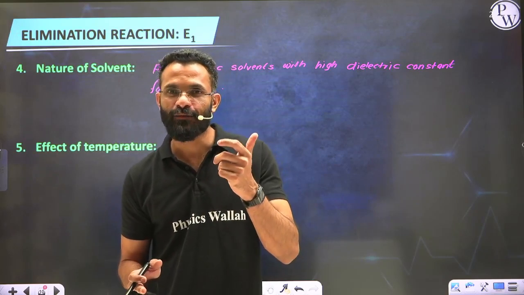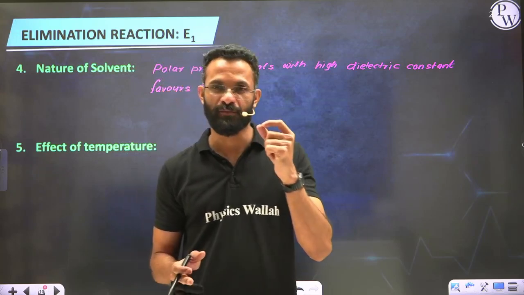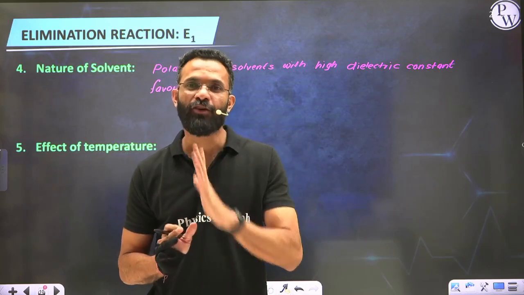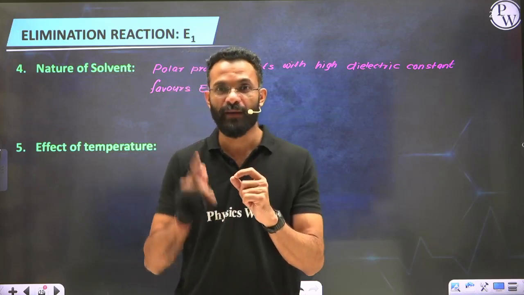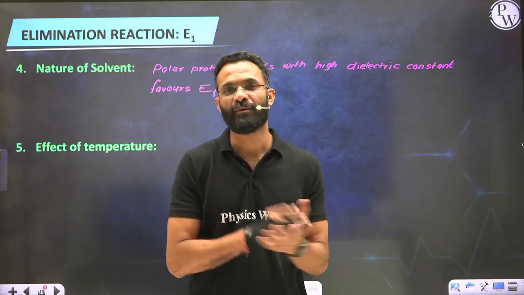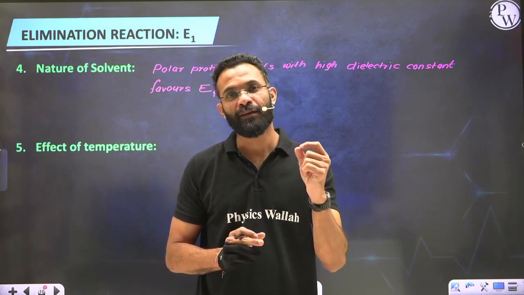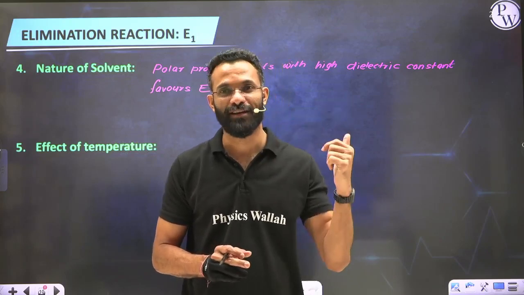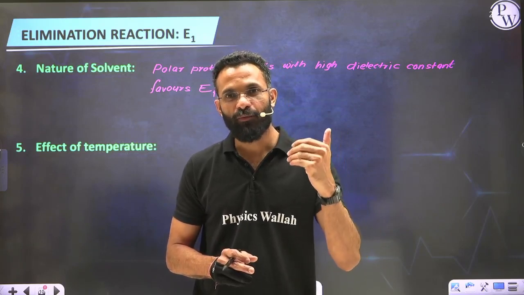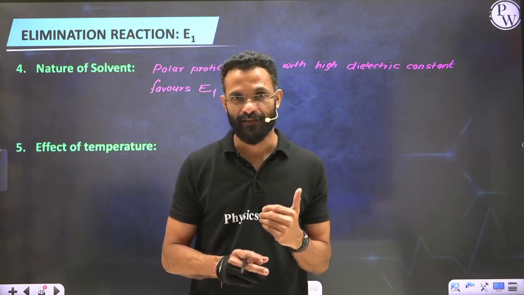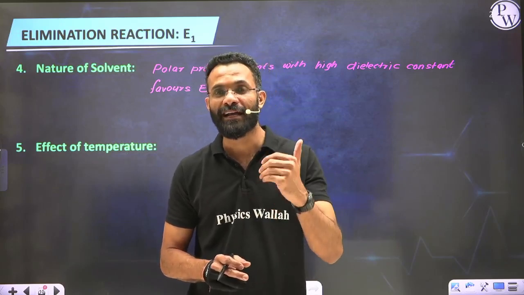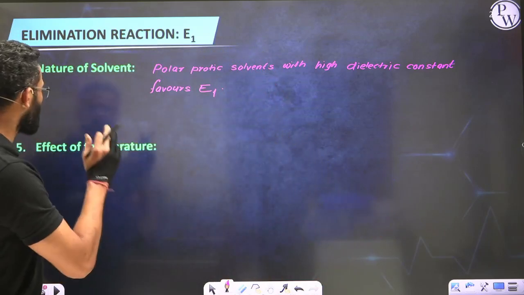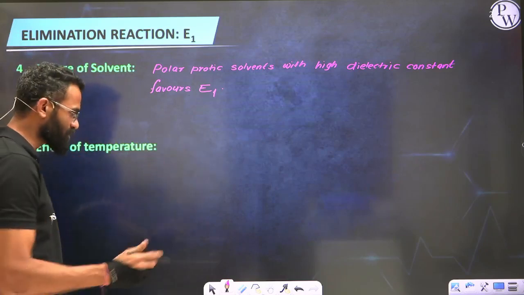See, in case of SN1 type of reaction, only the carbon-halogen bond is broken, and then the new bond between nucleophile and carbon is being formed. So breaking of bond involved is only with respect to carbon and leaving group in case of SN1. But when you talk about elimination reaction, other than carbon-leaving group bond, there is a breaking of bond involved between the beta carbon and hydrogen as well. So because breaking of bond is more in case of elimination reaction, we need temperature, because higher temperature will favor the breaking of a bond. Hence, higher temperature favors elimination over substitution.